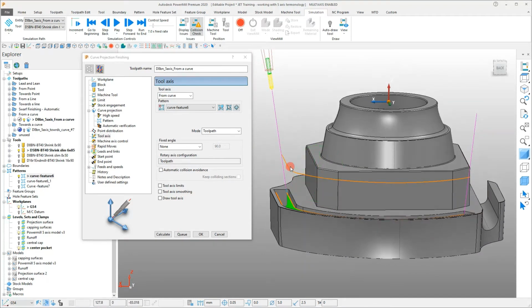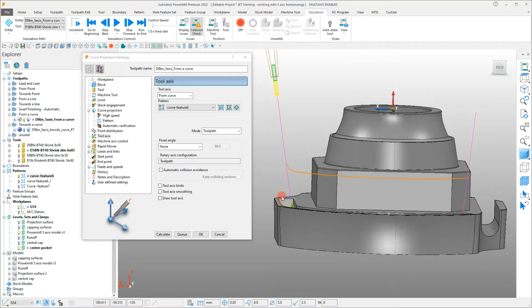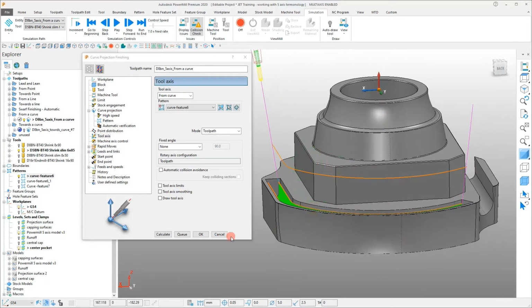But we've lifted this curve to control the type of angle that we want the tool to tilt at. So let's simulate that to see what that looks like.